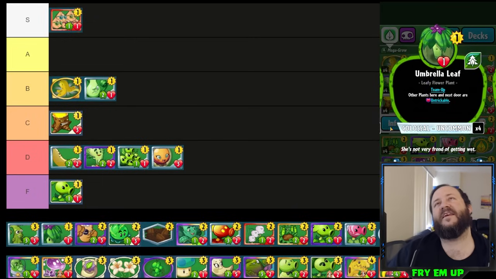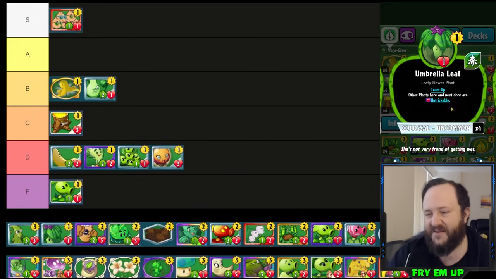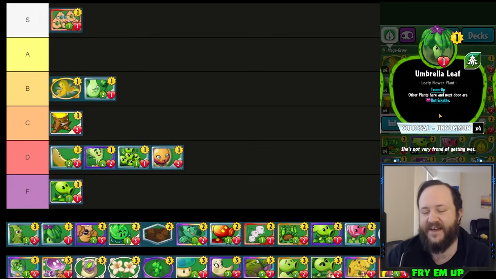Umbrella Leaf. Umbrella Leaf is a card that people suggest I use. Let's say, do Umbrella Leaf with Soul Patch. Then you can't die because the Soul Patch is untrickable. It's a really flawed card. First of all, it's a 1-cost 0/1. You've got to start with that.